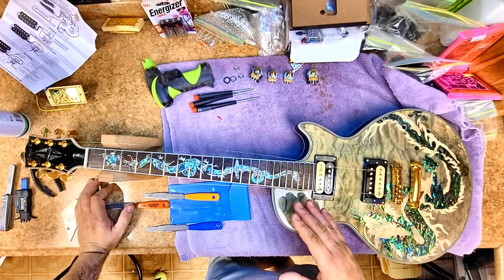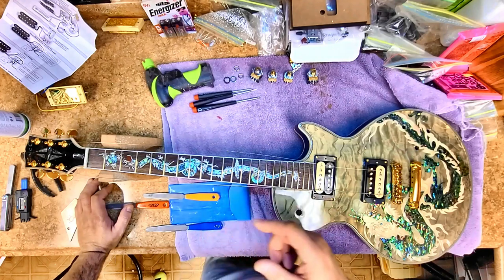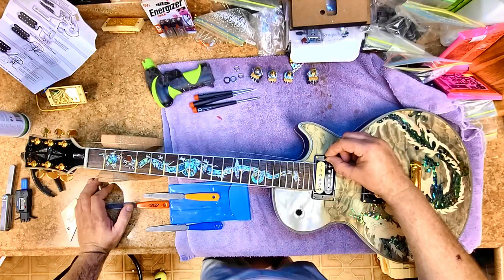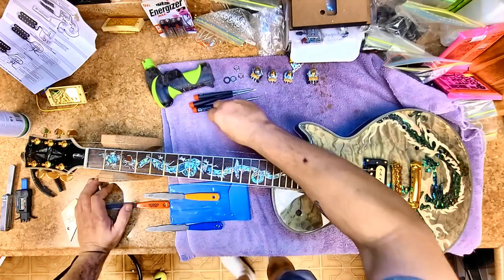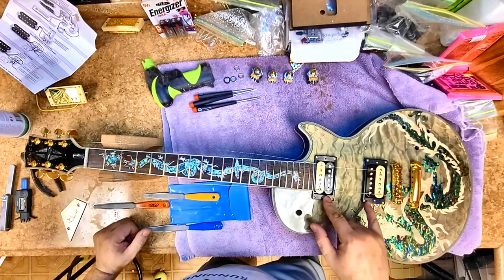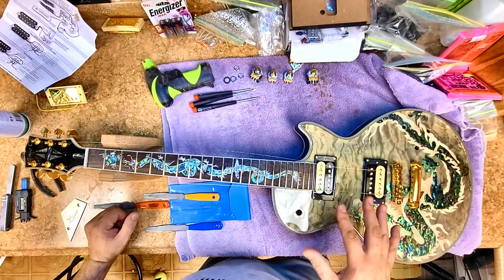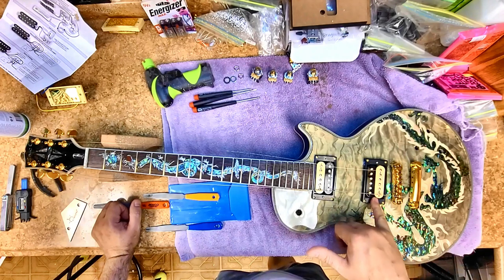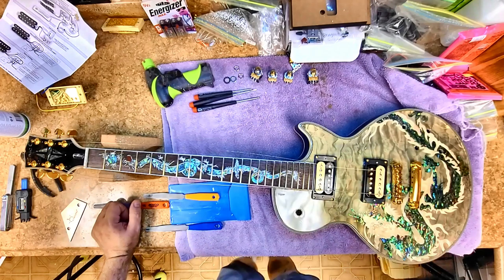So that wasn't good. So what I ended up doing is taking a look at the old pickup rings compared to what I have. And there was a little bit of difference over here. There was a little bit more meat on the sides over here than the ones that I already had stored. So spare parts, you know. So I ended up going to the music store, picking up the right ones, putting them on here. And now the pickups are lined up exactly underneath the pole pieces. I didn't use the F spacing pickup that I thought I was going to use for the bridge, because this is not an F spaced guitar.